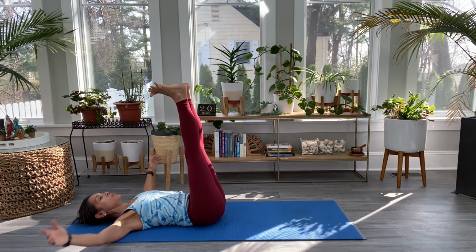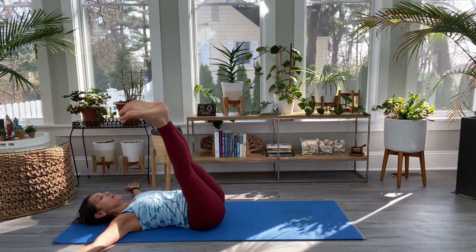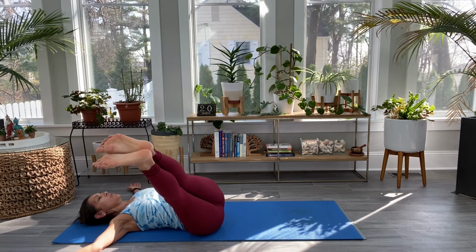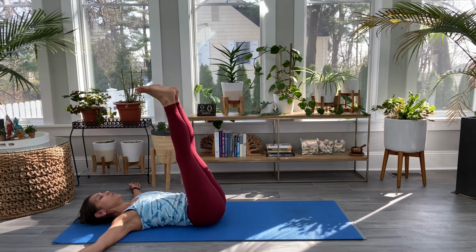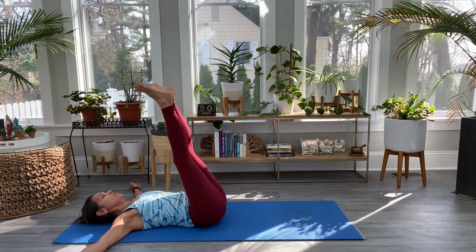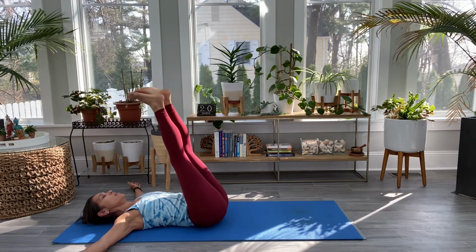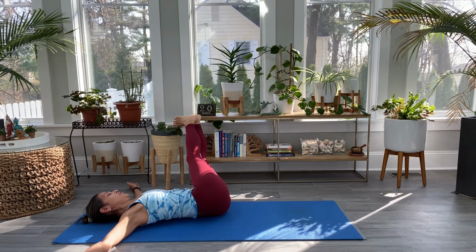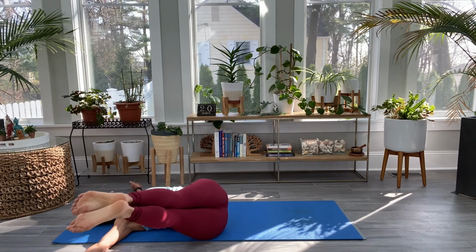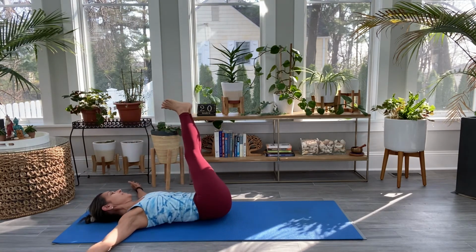I'm going to take my arms to a T, and then I'm going to let my legs rainbow over to one side. Pull my belly in to do that. And then I'm going to pull my belly in and bring those legs back up and over, rainbow over to the opposite side. I'm going to do that again to one side, a bit of a rainbow. Pull my belly in over to the other side. And I'm going to do that one last time. Pull the belly in, really control, make those legs as long as you can. Of course, you can keep the knees bent. Come up through center. Second side is my last side.